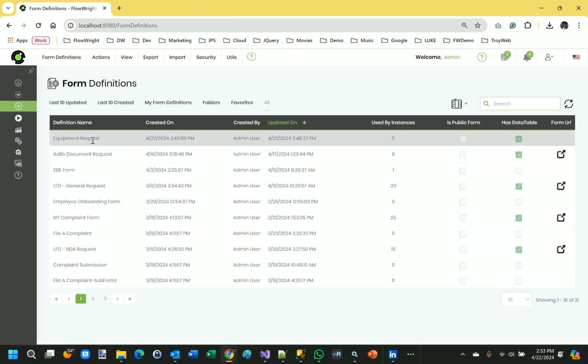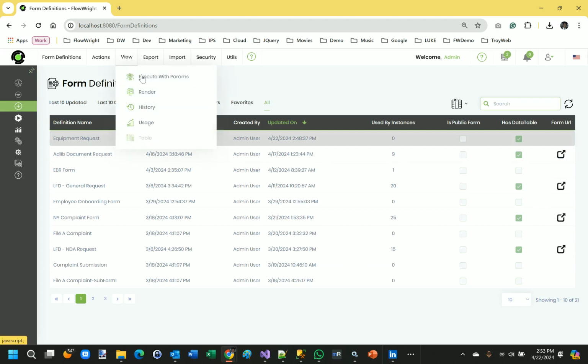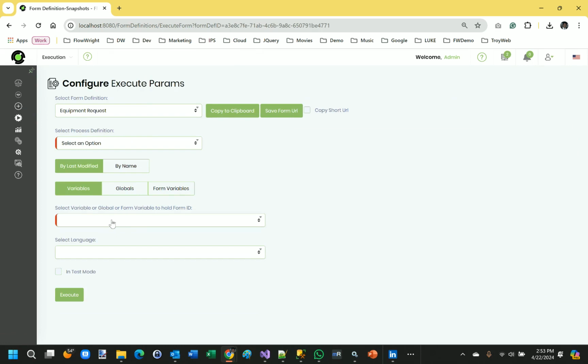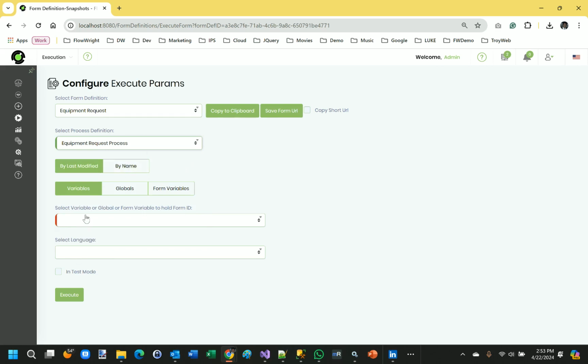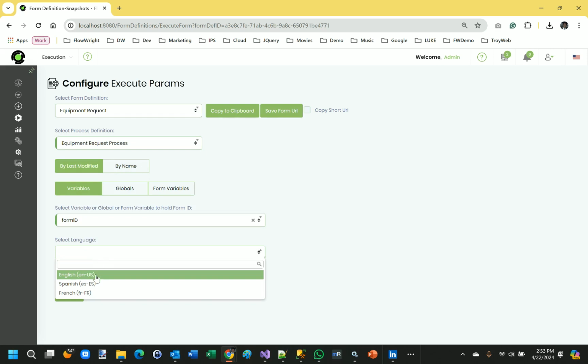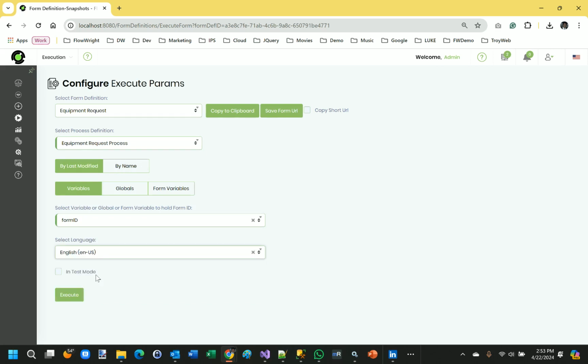So I'm going to click on the equipment request and say view executed params. And I'm going to select the process definition, the equipment request process. And then we want to pass the form ID. The default language I'm going to leave as US English, and I'm going to say save form URL.